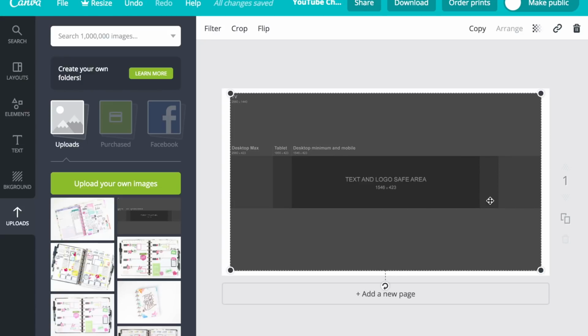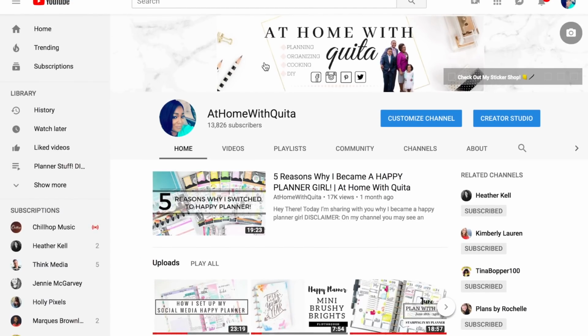Now, if you want to add any additional images or any decorative elements or anything like that, and you're okay with them not showing on a mobile phone, then you're okay to stretch it out wide here. As you can see here from my banner, I have my wording in the safe zone, but I do have some digital clip art and things outside of the safe zone because I don't want this area to be black. So take note of that as well. You want to keep the wording inside of the safe zone, and then you can add other elements outside of that because of course you want the banner to look clean and you just want everything to look the way it should look.